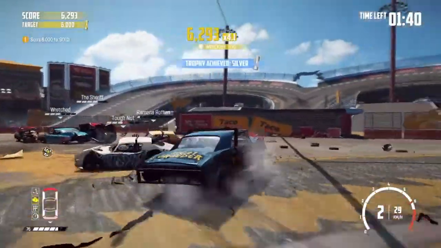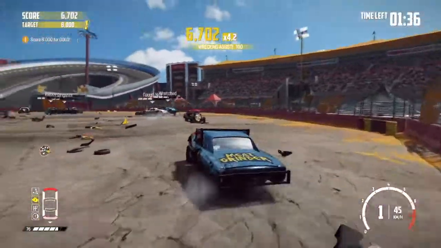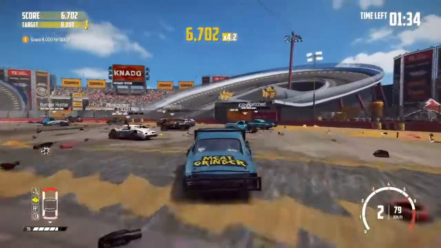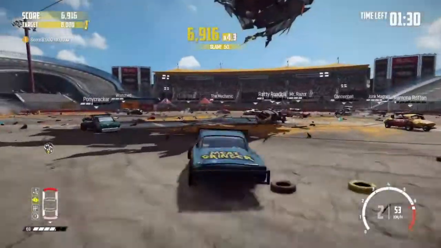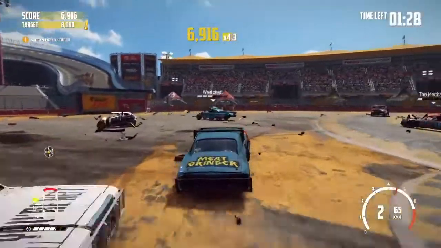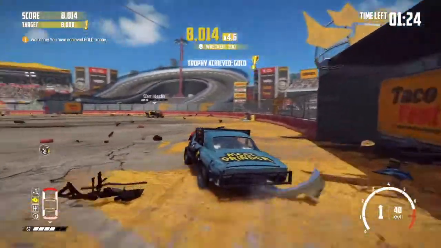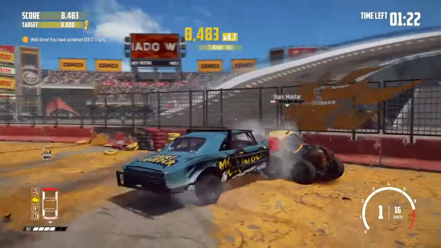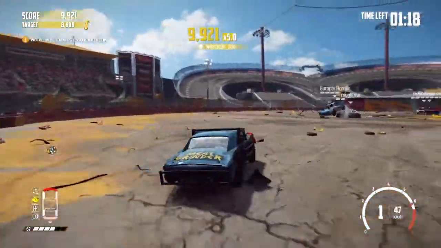6,000 points we need for the silver, and there we go. And we just need just over 1,000 for the gold as well, which again, if we can get a couple of big hits while that score multiplier's up, we should be able to get it quite quickly. There we go. Just as we say it, a big wreck, and there's the gold trophy. We've still got a minute 20 left.